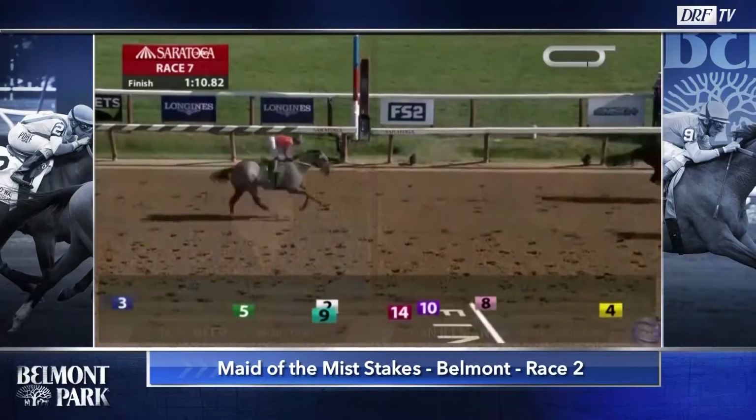I'm with you. I thought her debut was actually pretty good as well. She's supposed to be able to stretch out. There are things to like about this horse. Let's talk about Good Credence, who was a winner in an off-the-turf race last time out. I thought it was a pretty fast race. Beyer did too, giving it a 71 speed figure.